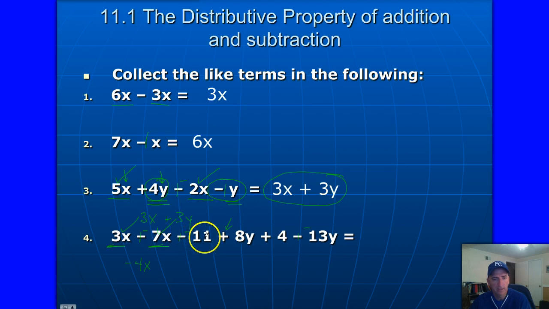Right? So those two are done. I'm going to hold off on this one because typically in algebra we write the variable values first. Again, I was using the underline. So for the y, I'm going to put 2 lines. These two are matching. 8y plus negative 13y. That's negative 5y. And then the 11, I'm going to put 3 lines under that, because that doesn't match x, and that doesn't match y, but it does match this 4. So these two are matching. Those are like terms. So I have negative 11 now, plus negative 4. And that would give me negative 7, and just negative 7 right there.